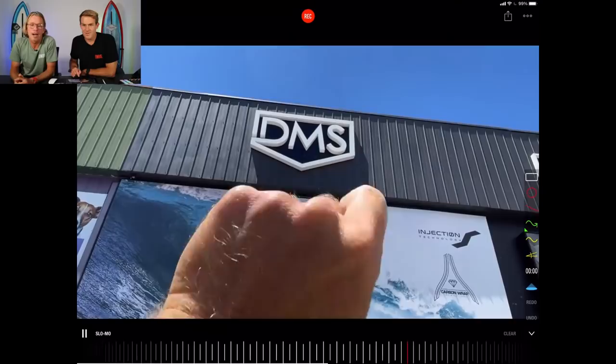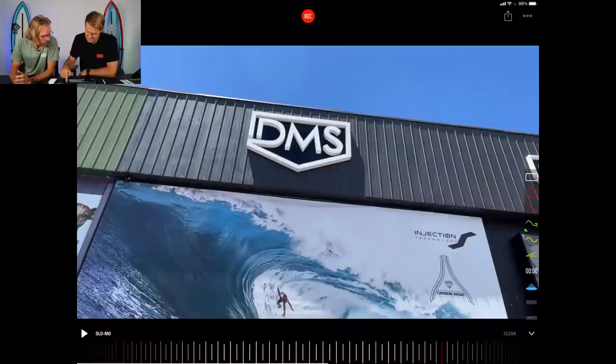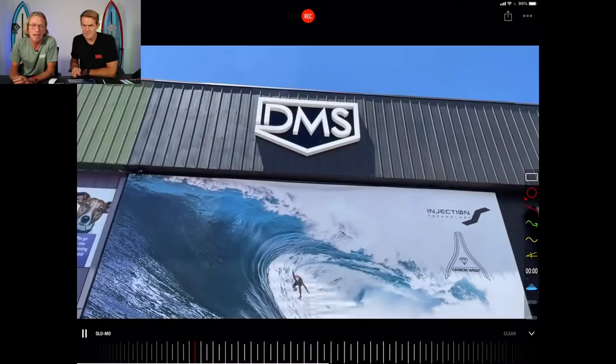Now we've got to go to DMS, a hundred metres down the road. So the guys from DMS get the machine going. He's the guy that came up with the carbon wrap that Mayhem Surfboards uses. There you go, you can see the carbon wrap. And that was just designed here in Crumbin. They were really nice and allowed us to go into their factory and use their shaping machine.